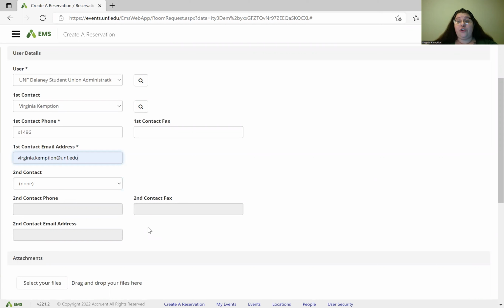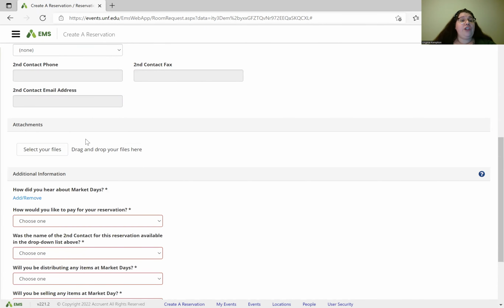If your organization or your name is not listed in the drop down above, like I chose here, then go ahead and email us at su.reservations@unf.edu and notify us of this. You will need to pause at this time until that request has been processed and completed. Once that's completed, you can then go in and make your reservation. If the second contact that you would like is not listed, you can leave it blank for now and indicate later in the process that you need a contact to be added for you.